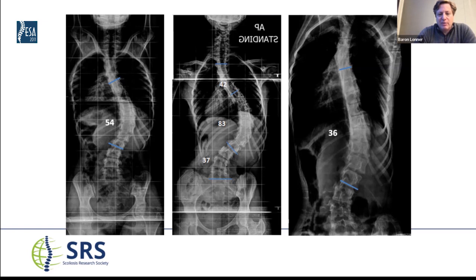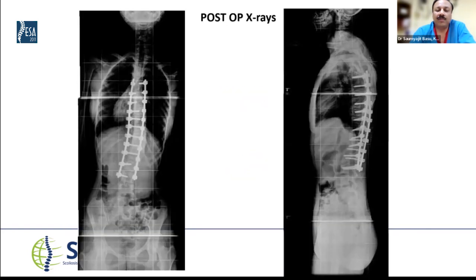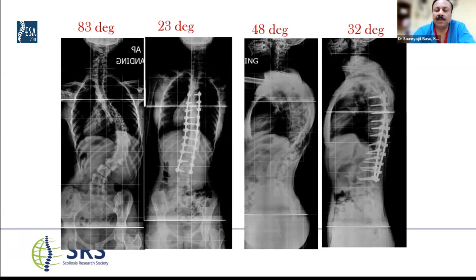Initially she was a little bit tilted to the right, as you can see. And this is her initial pictures, pre-operative and post-operative. And 83 was brought down to 23. In her initial pre-operative, you see the left shoulder was a little bit up, but her arm trunk distance and the pelvis symmetry was much better established with a rib hump correction, which was quite nice.